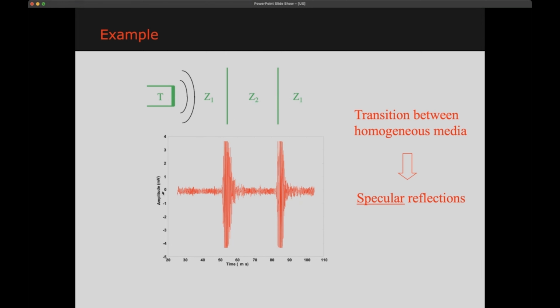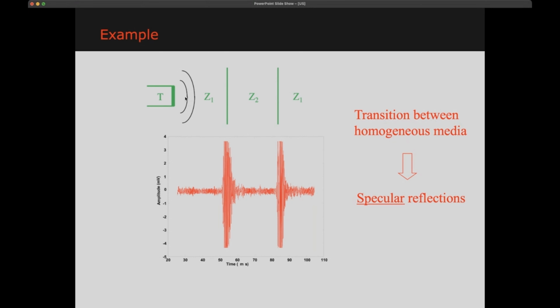So if we image this, what happens when we look at the reflections? As long as there's propagation within the water, we have no reflection, just a little bit of noise. When we encounter the boundary of water and the gelatin block, we see a huge reflection because we go from water to something a little bit more solid. A lot of ultrasound is reflected, some is propagated. When it's propagating within the tissue, we don't see anything anymore because it's homogeneous. There is no reflection. And then when we come to the outside boundary of the gelatin block, going from gelatin to water, we again have a large reflection.